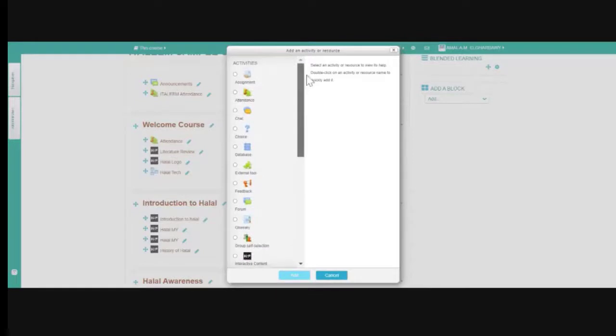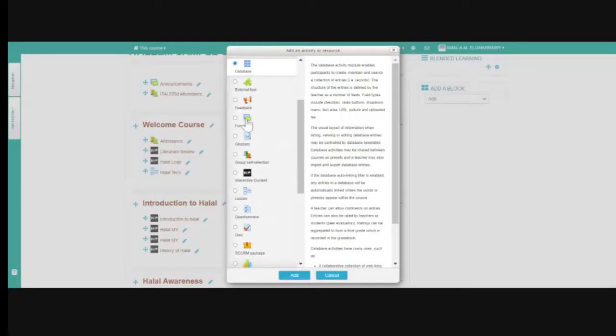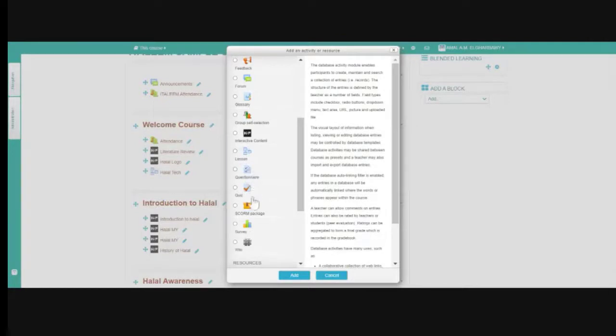You can add assignments. You can add attendance from here as well, not from the main page. You can add a chat, a database, an external tool, a feedback forum. You can add interactive content, lesson, questionnaire, quiz, whatever.